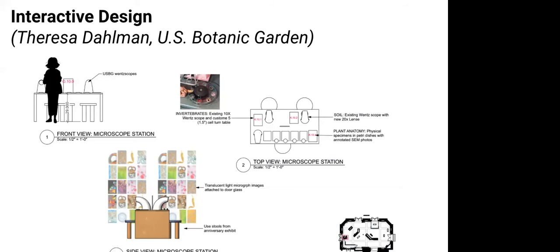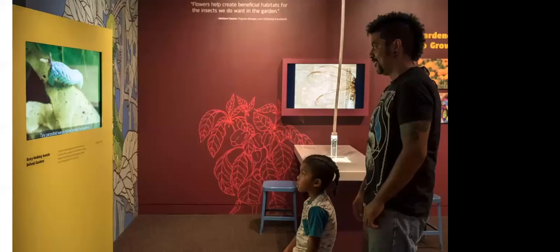So you can see it's just mapping out table height, and can a wheelchair get under the table, and how many scopes are going to fit on the table, and what is it going to look like, and how high are the graphics going to be, all in context. So this is where the details are. It's easy to think details aren't important, but these are the details that make user experience really functional. These are where they get ironed out.